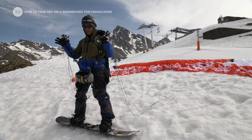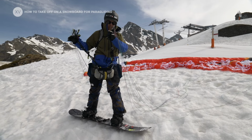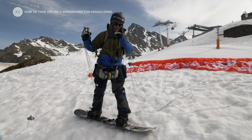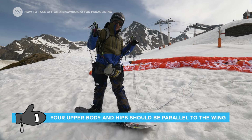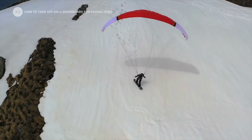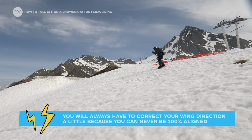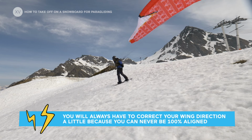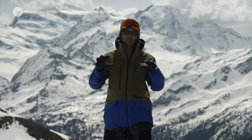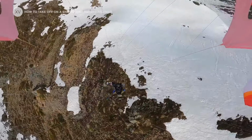On a paraglide, the alignment of the risers with the wing is super important. If you're sideways, it's gonna pull differently on both risers, so your wing is gonna want to turn one side or the other. So it's important to correct the position with your hips so that you have your board 90 degrees from the wing and your hips parallel to the wing. That technique will be, in a way, the easiest and the most comfortable, and also, once you're in the air, it's gonna be the most straightforward because your snowboard is going to weigh on both your feet.